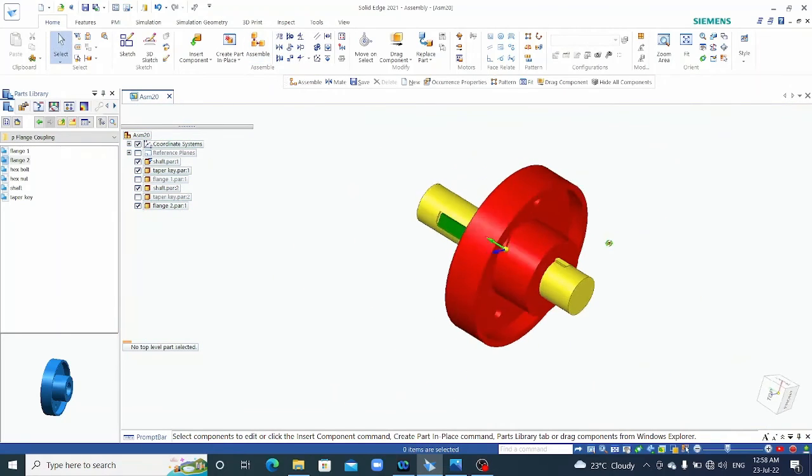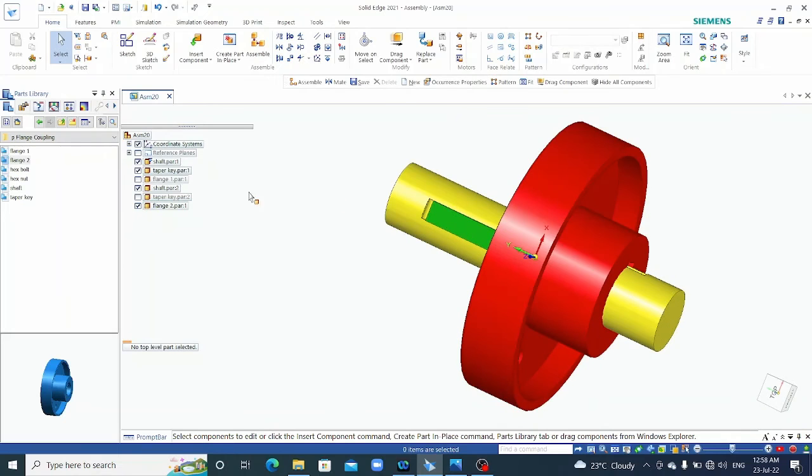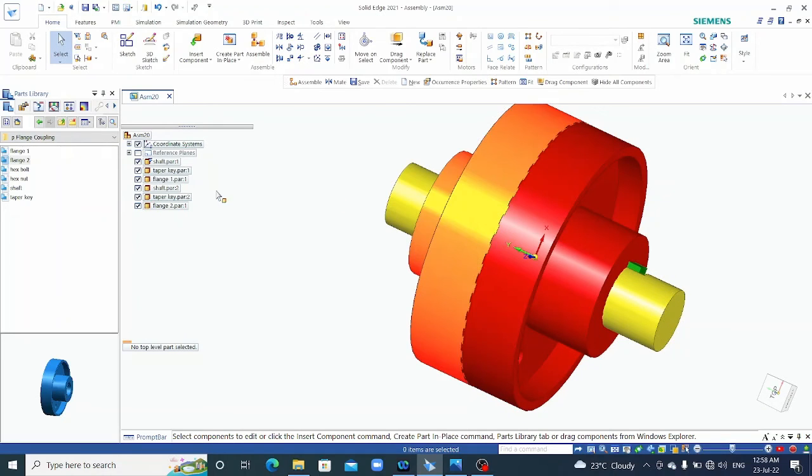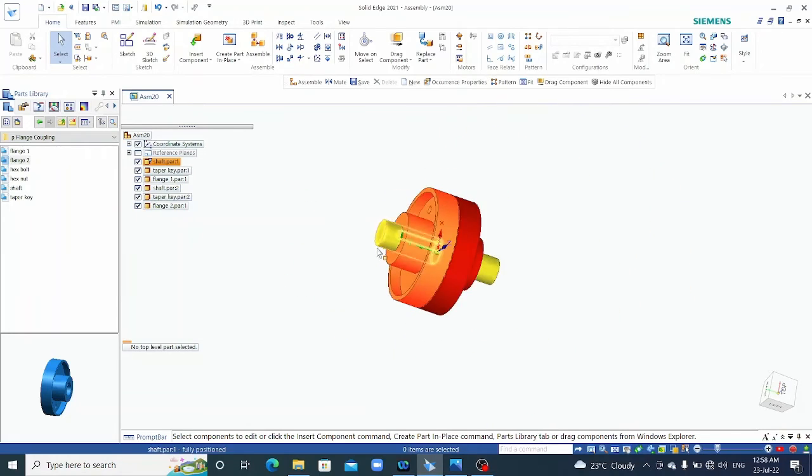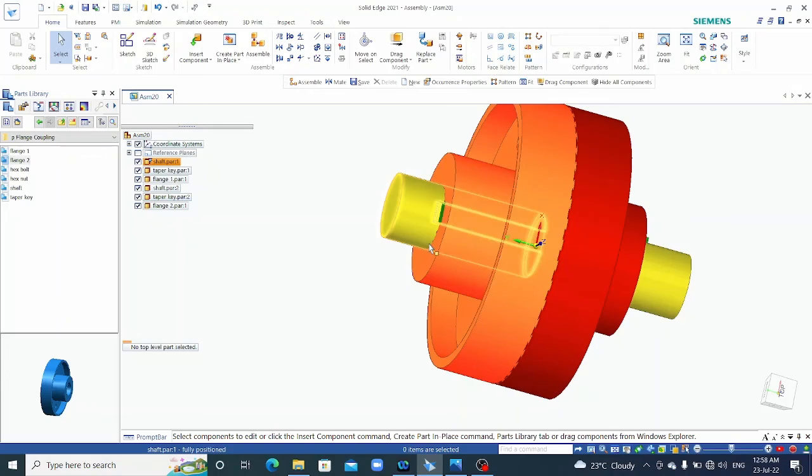So it is perfectly assembled. So I'll switch on all those things. Then go for the hexagonal bolt.